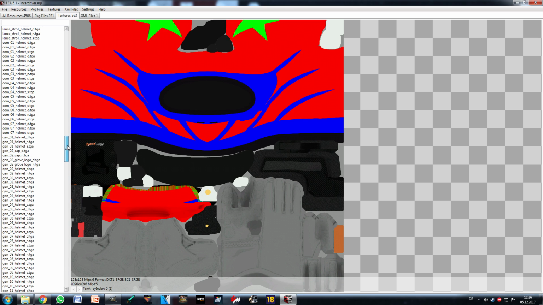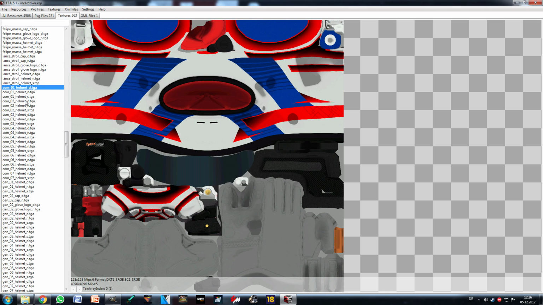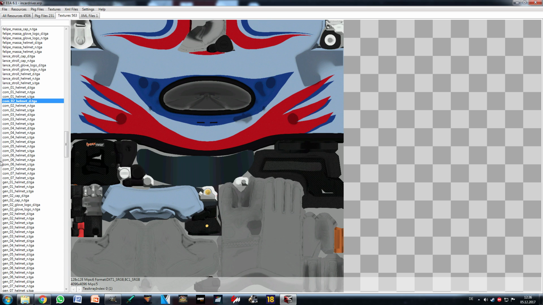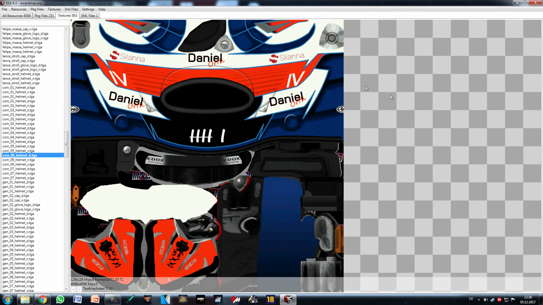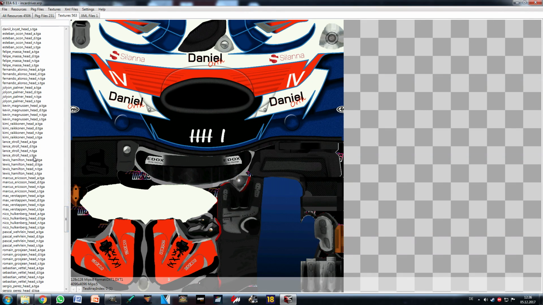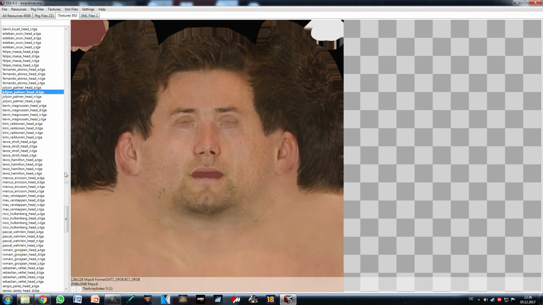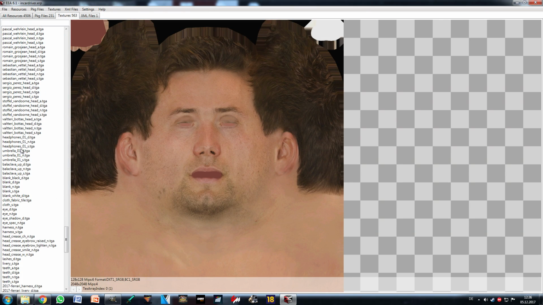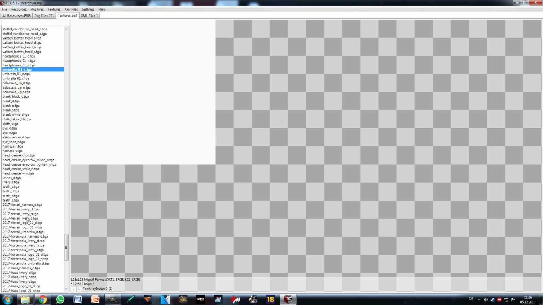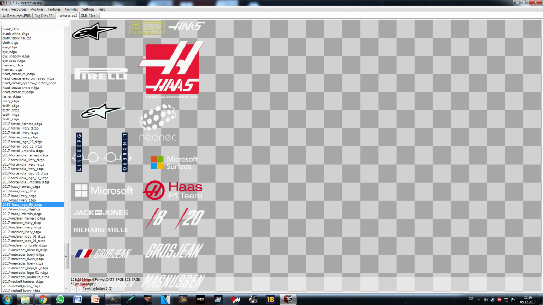If you want a complete own design, you need to go to the COM helmets here. These are the winners of the competition for the helmet designs, and these are complete designs. So here you can change it. I already edited one and imported my own helmet here, which works pretty well in career mode. Then you can also change the look of the faces. And here you can edit the racing suits.